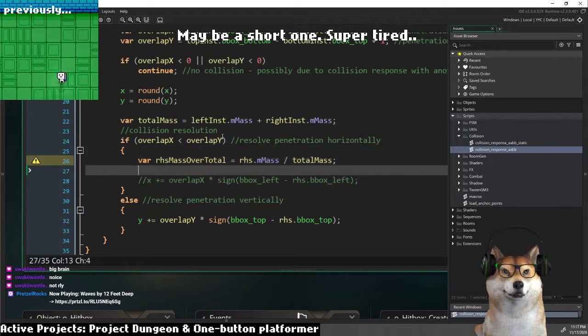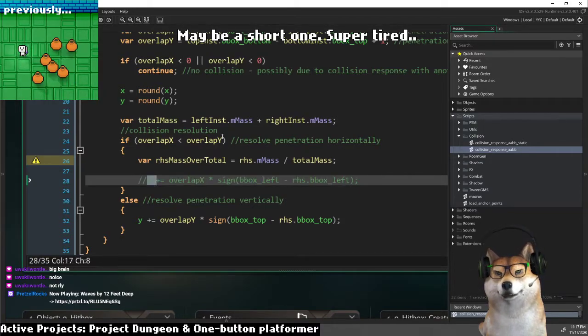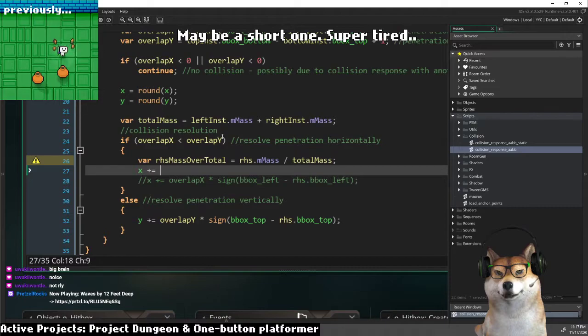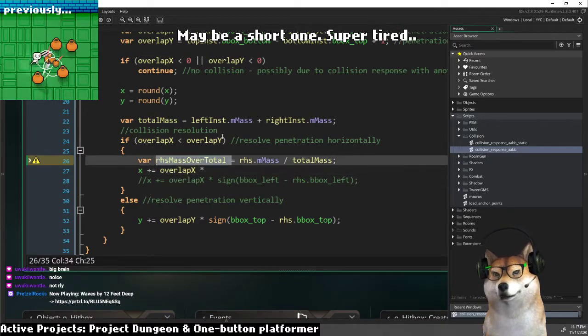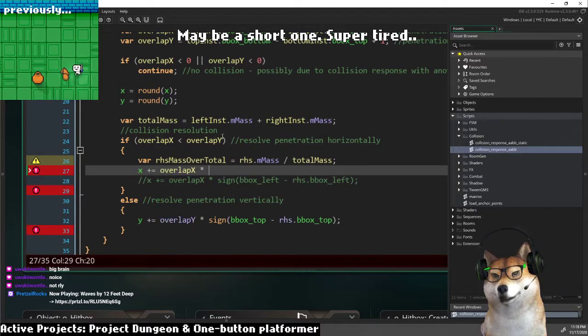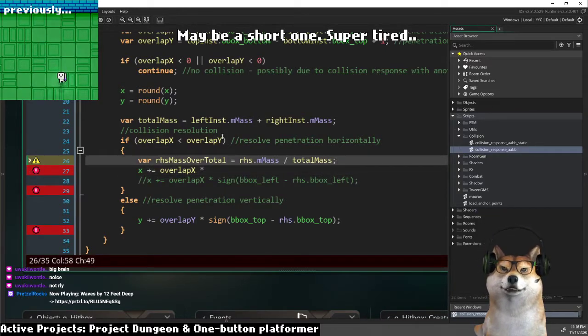Resolve penetration horizontally. X plus equal overlap X times... wait, no, let me think.